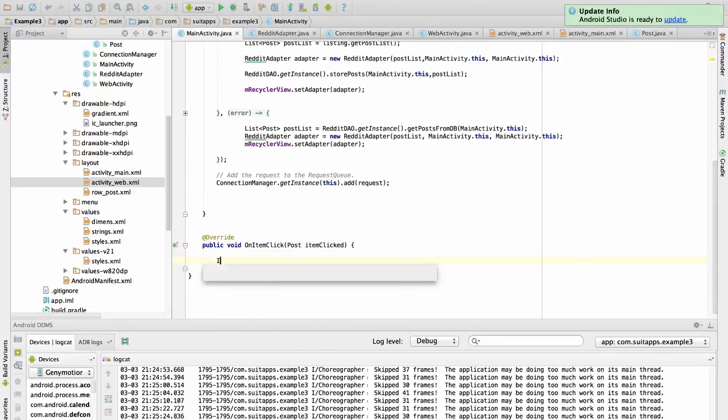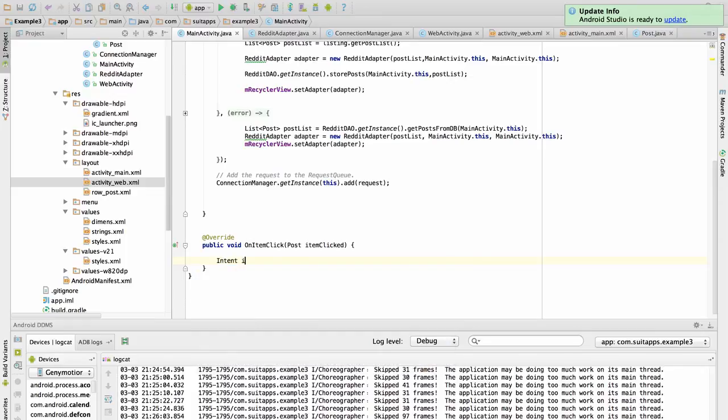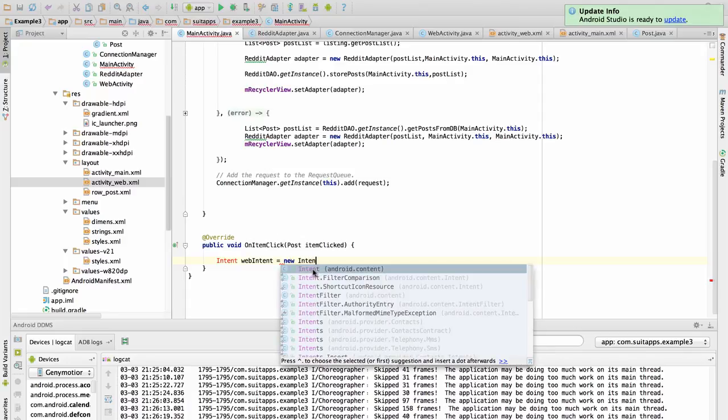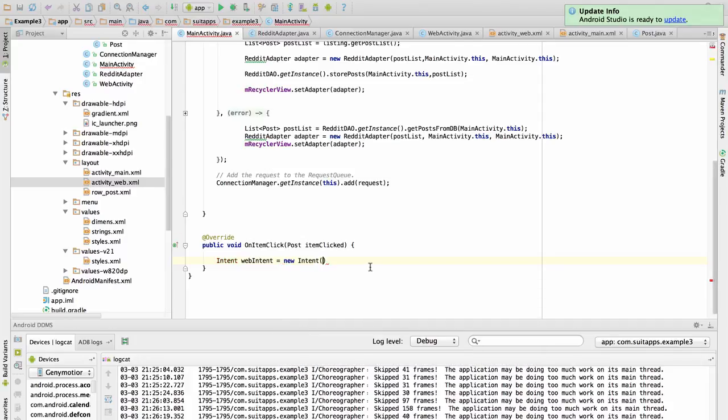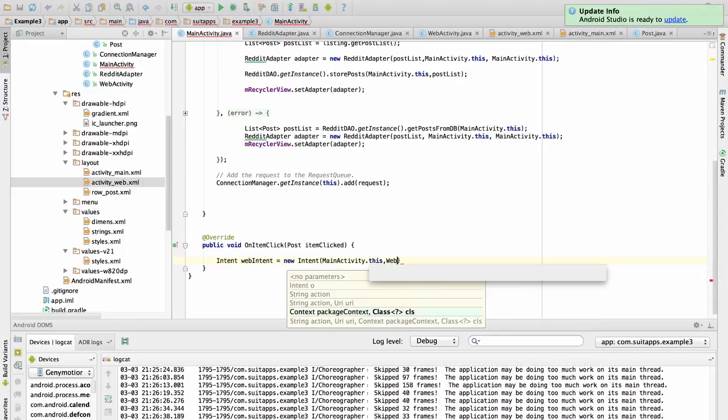And what we are going to do is create a new intent. Web intent equals new intent. And we are going to go from main activity to web activity.